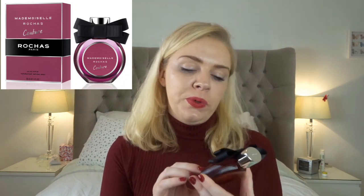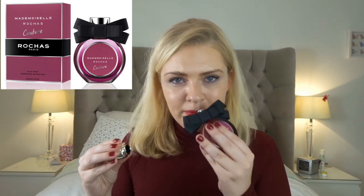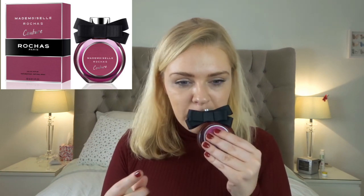Lastly, we have Mademoiselle Rochers Couture, which comes in this deeper pinky-purple bottle. This is the heaviest of the three — it has tonka bean as its main note, so it feels quite evening, winter, and warm. It really reminds me of something I used to smell about 10 years ago. I think it might be Euphoria, or maybe a bit Alien — I can't decide. It's got heliotrope and orange blossom, and in the dry-down you get that warm tonka bean, with floral notes and a slight muskiness at first. Great for a night out. It lasts really well — spray it on your clothes and you can smell it the next day. In terms of value for money, these perfumes are not as expensive as a lot of mainstream perfumes, but they are good quality and the bottles are beautiful.